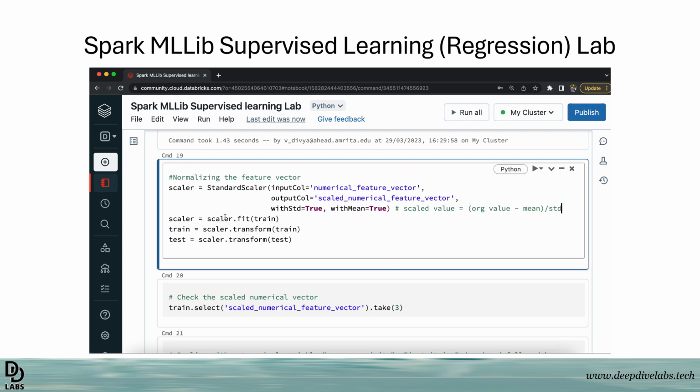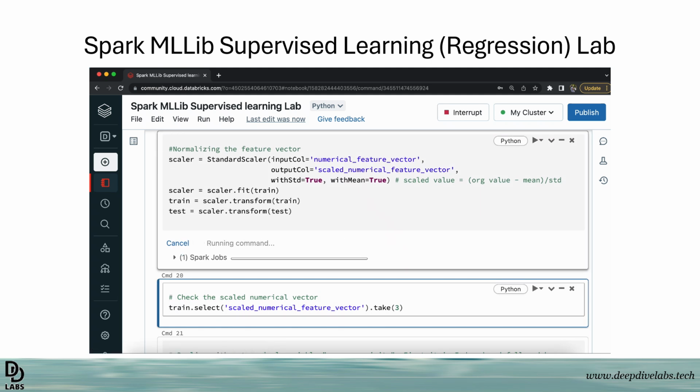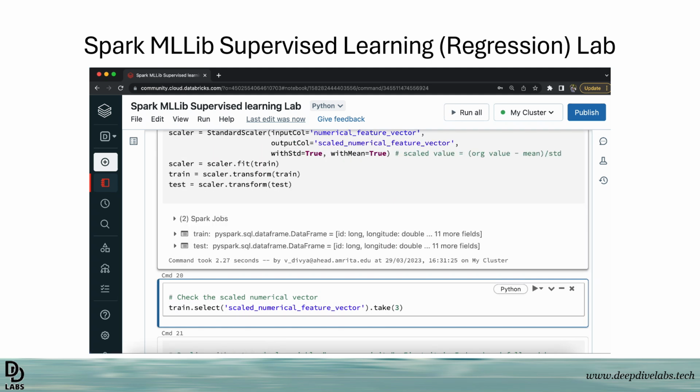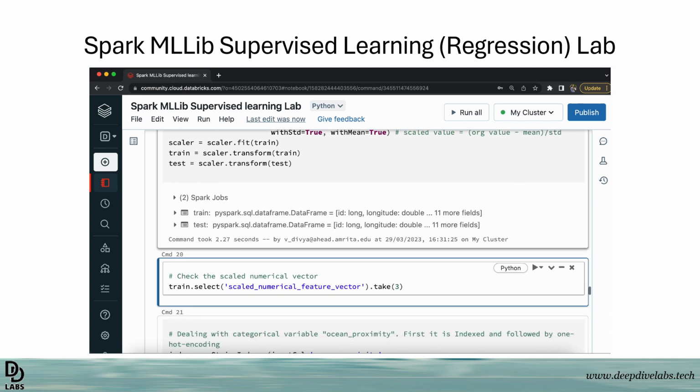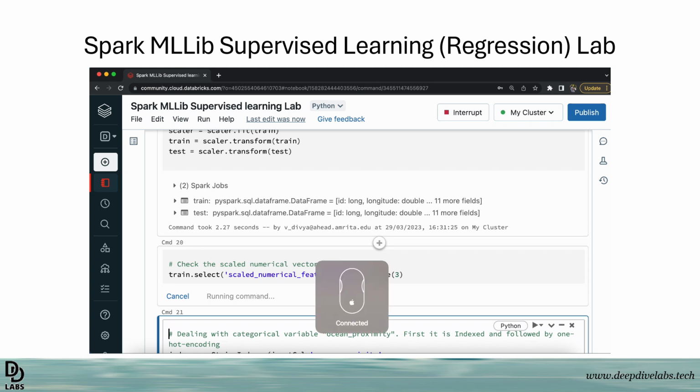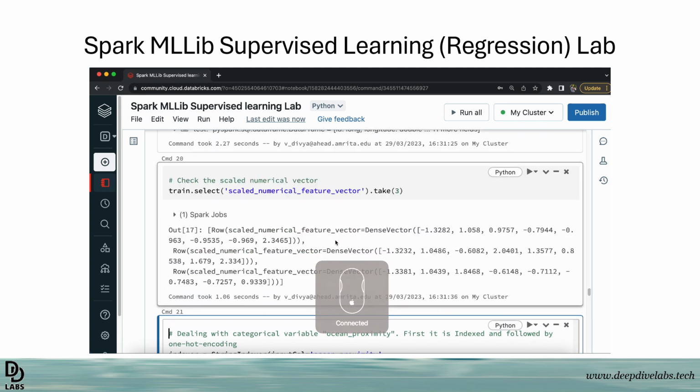The fit will just calculate the mean, and then we transform your train and test. This is very similar to what we have seen earlier: like your imputer, you always fit only on your training data and transform your train and test. And then this is your scaled numerical data.